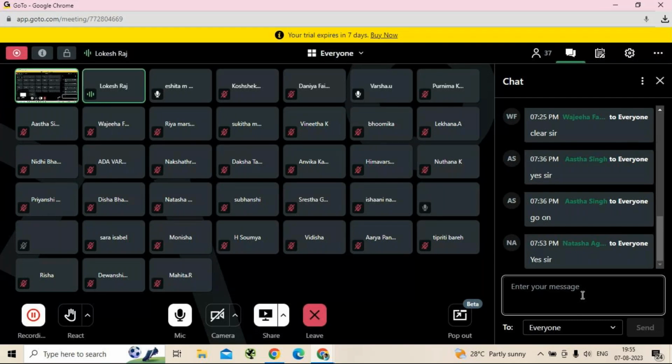Type it as me, who is ready to send it. How many of you are working on it? Type it as working. At least let me know that people are aware and have gone through it.